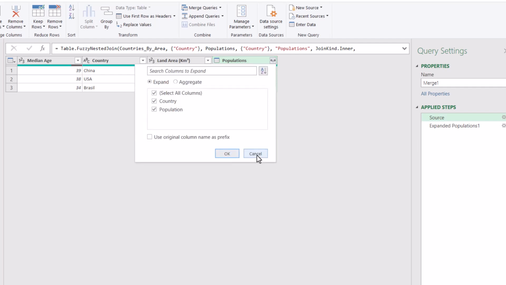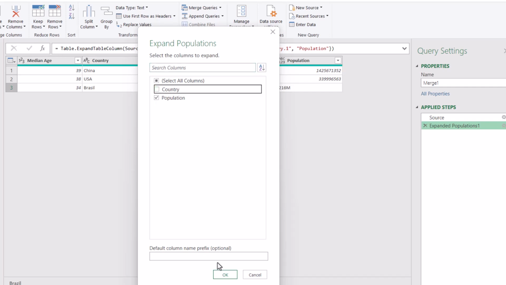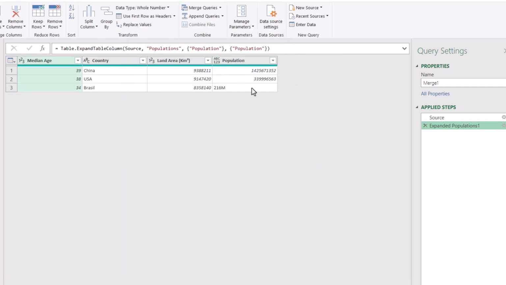And it's already done it there. So I can just click on this next step. Some of you may be very familiar with Power Query, some of you may not. You don't even need to expand that one. You can even go back to this cog or double click it and take out country because you've already got it there if you're doing an inner join. So that is how you can do it.